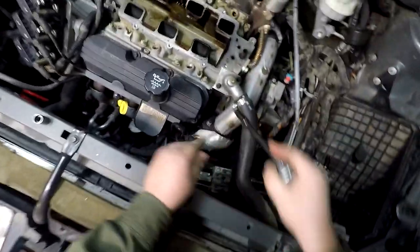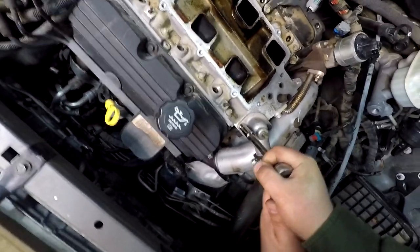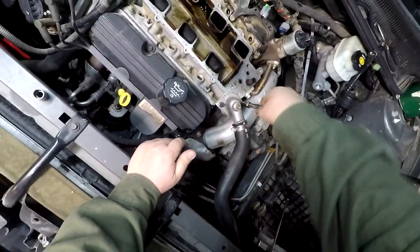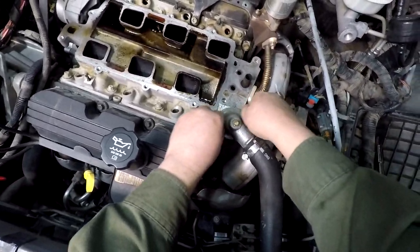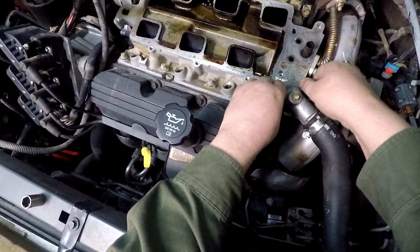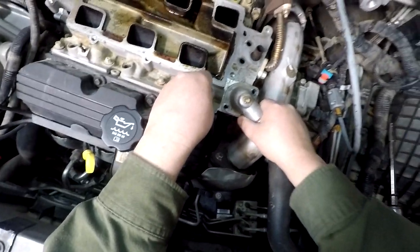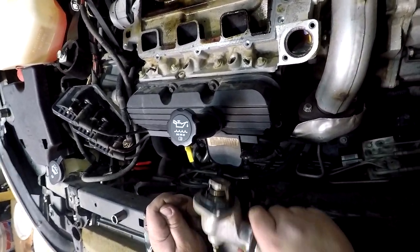Moving on here. See if we can try not to lose any of this other stuff here. Holy crap. That was tight. Alright. Yeah, I definitely don't remember tightening those that tight. Wow. Okay. Put them two down in there. Okay. Perfect.